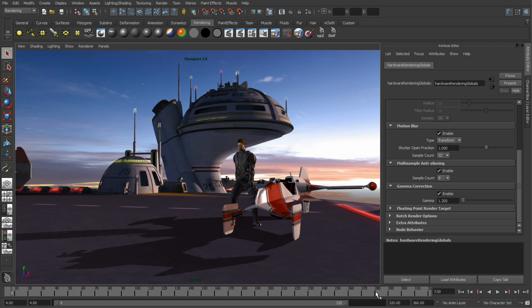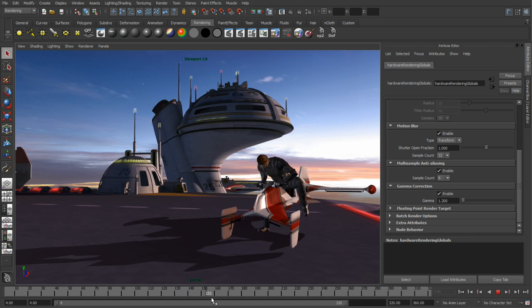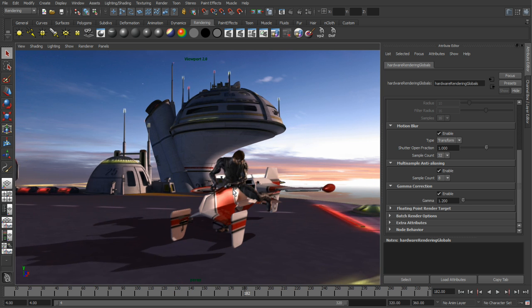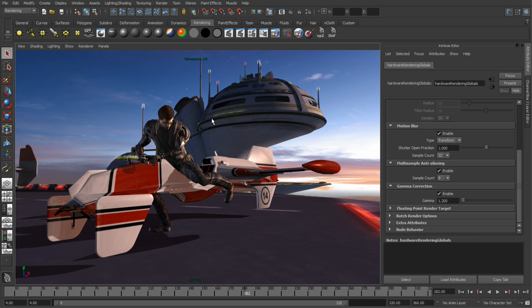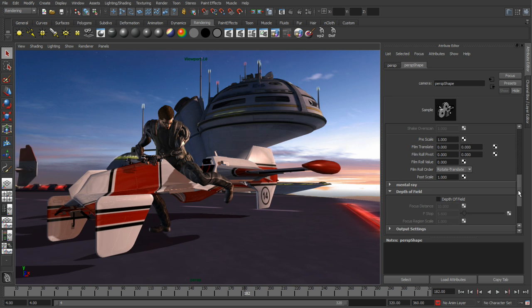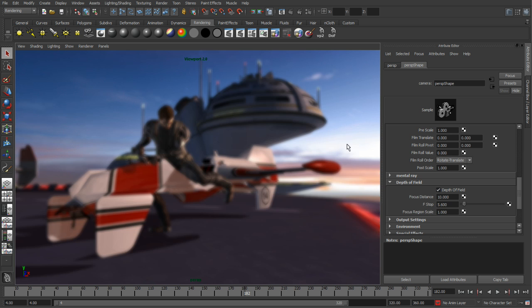The next effect that we want to look at is something that actually happens on the camera, and it's depth of field. So let's frame this shot up somewhere a little tighter, something like that. We'll select our camera. With our camera selected, we'll turn on depth of field, and you can see that everything gets blurred out because my focal distance isn't set properly. So we'll start to push that focal distance back, and you can see it wiping past the ship. Now it's up to where the character is, and that depth of field is still relatively shallow. So we're going to increase the f-stop a little bit to give it a slightly larger area of focus, that's the region that's in focus. And we'll play this back one more time.